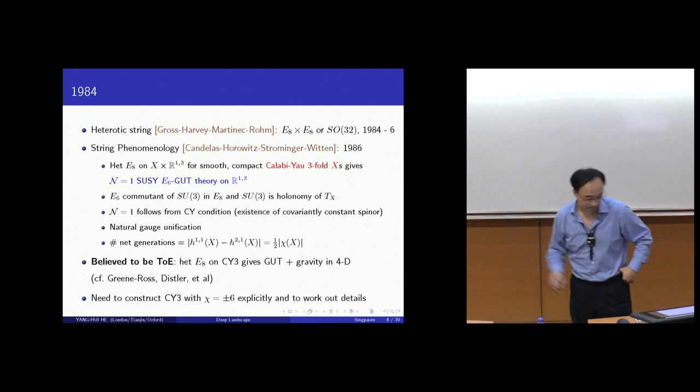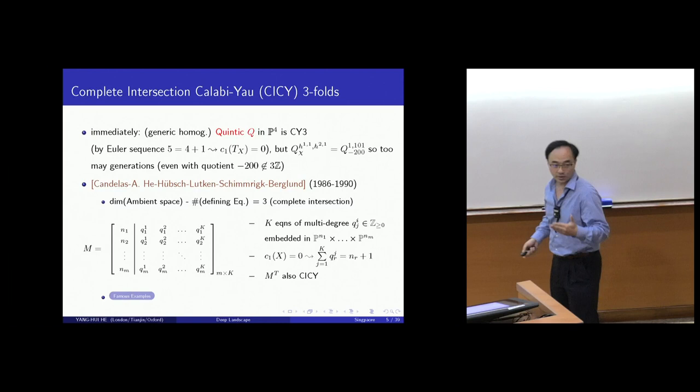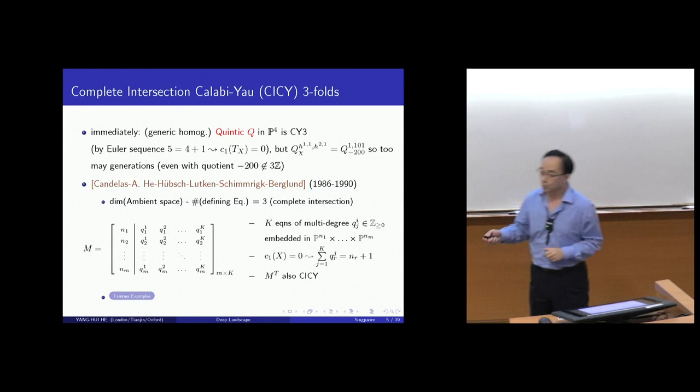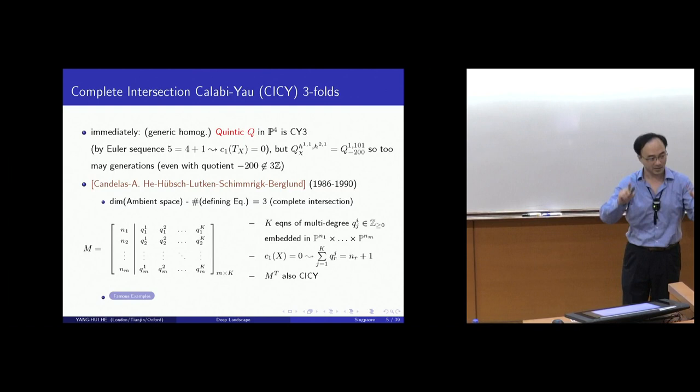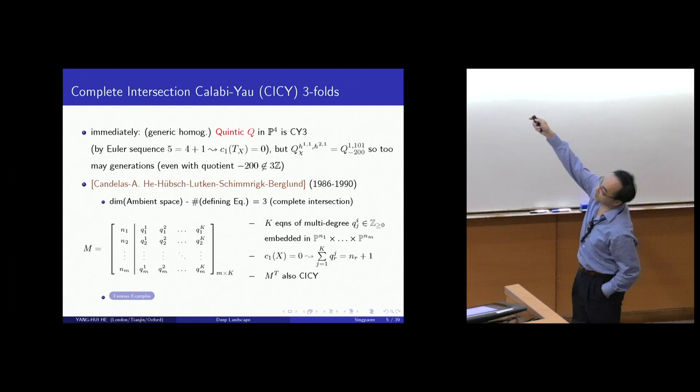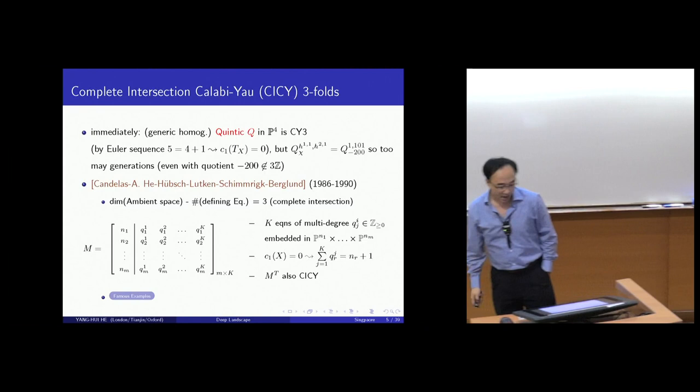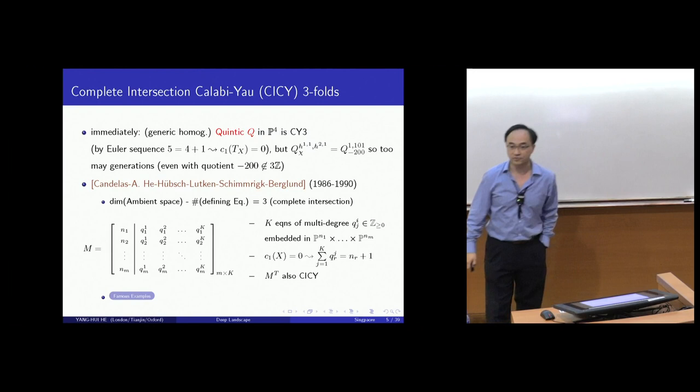Immediately, of course, the card-carrying algebraic geometer they went to was Yau himself. Interestingly, Yau's proof of the Calabi conjecture was around about the same time. So there were two branches of mathematics and physics that met at around the same year. Immediately, Yau gave them the quintic, homogeneous degree 5 in CP4, and you can very easily compute that its Euler character is minus 200. Minus 200 is very far from plus or minus 6.